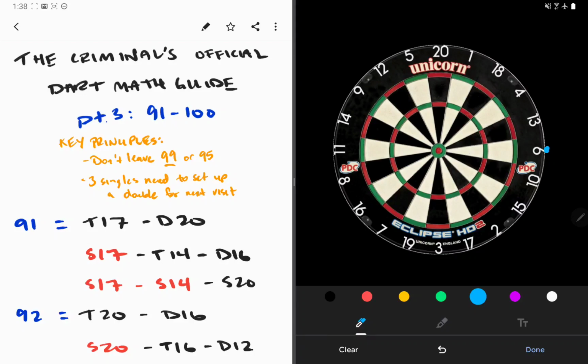Moving right along here to the next section, 91 through 100. Pretty straightforward section overall. Of course, there are a couple key principles to focus on, and I will be going over some alternate routes and alternate thinking to some of these checkouts, though I don't personally go those routes. But as usual, let's start with the key principles.